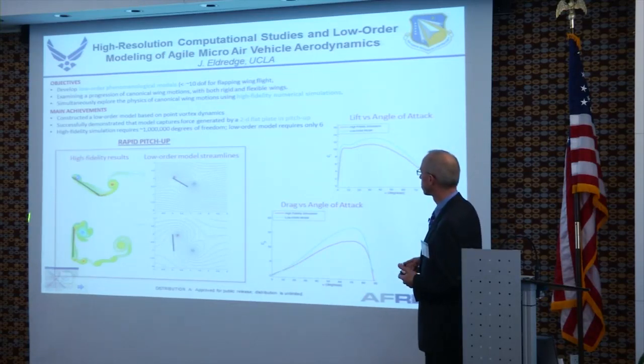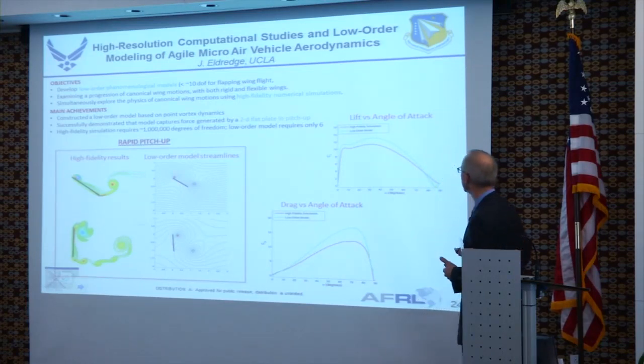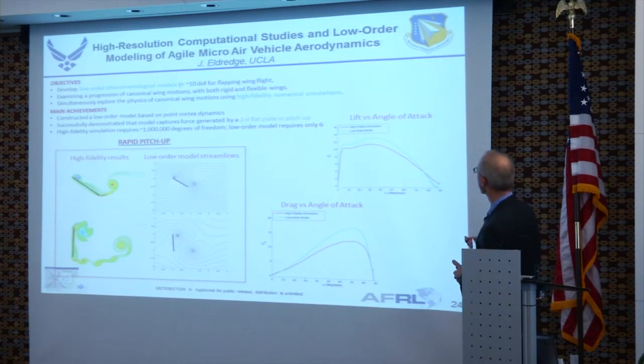Here you see some high fidelity results. He can do both things, both high fidelity and lower order. But can we get a good representation by doing simpler representations like you see here that don't capture all the details, but how important is that? And it turns out that, well, we can do okay on some things. The lift isn't too bad here, so the green line is the low order model. It overestimates the high fidelity simulation.